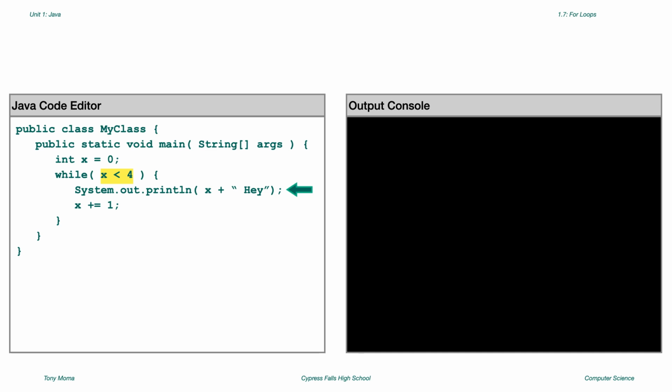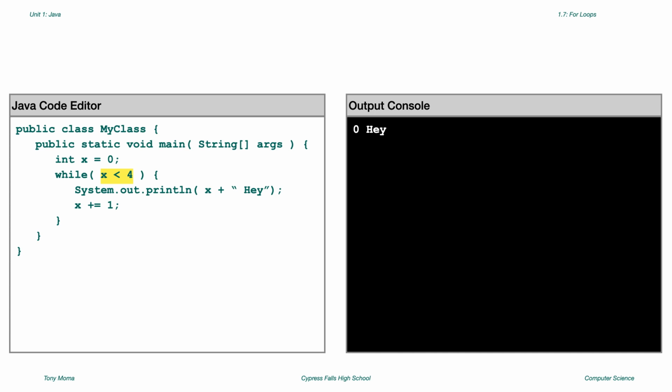So we enter the while loop where it says print on the line the value of x followed by the word hey. And as you know, x is 0, so 0, then hey gets printed out. Then on the next line, x gets increased by 1. So now x is equal to 1. That's the last conditional statement. So now we return to the loop condition. Since x is equal to 1, the loop condition is still true. So the process repeats itself.